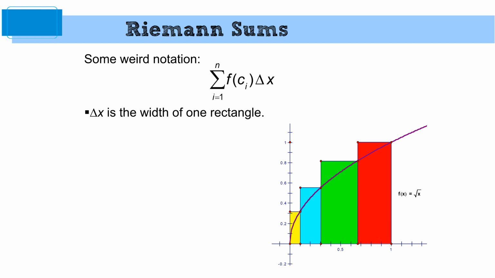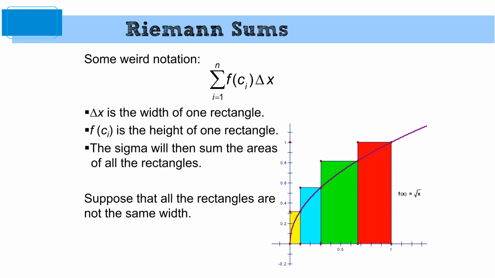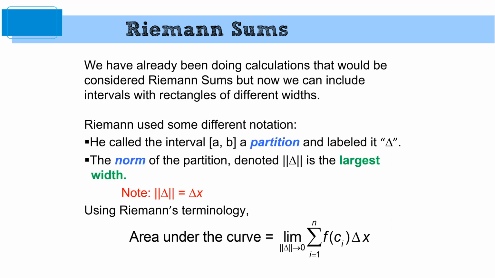Delta x is the width of one of the rectangles. In the last couple days, we've done it where delta x is consistent for all the rectangles. This one, they're not. We know that already, talked about that, we got that, okay, we said that already, we use the Riemann sum. Okay, so I basically just clicked through what I already talked about. All right, so this is what we're going to do, and this is what Riemann did. Riemann said, I'm going to find that fattest rectangle.